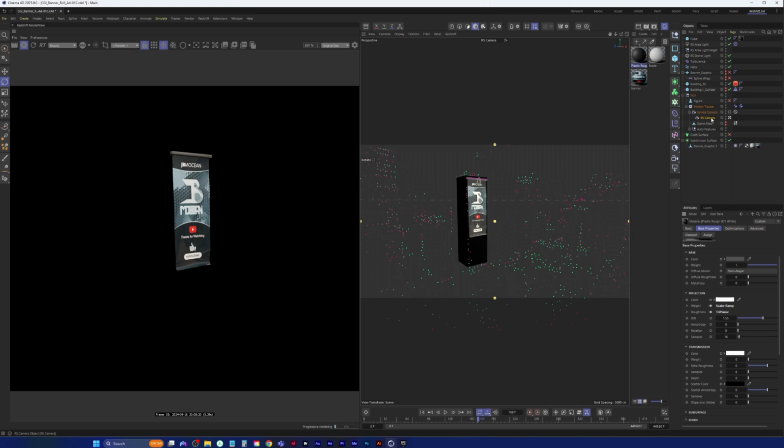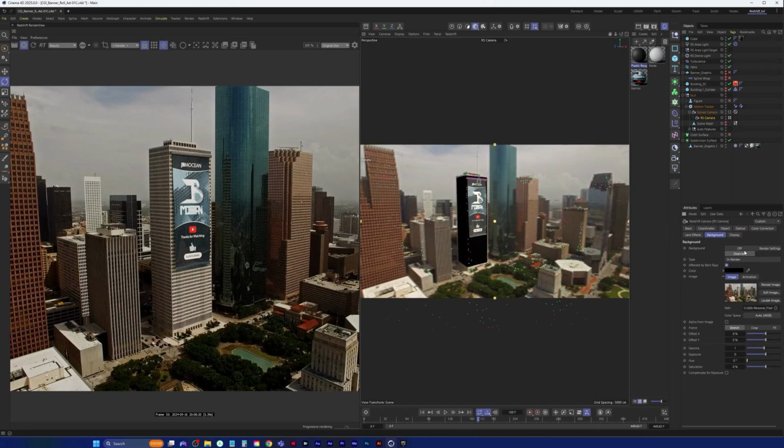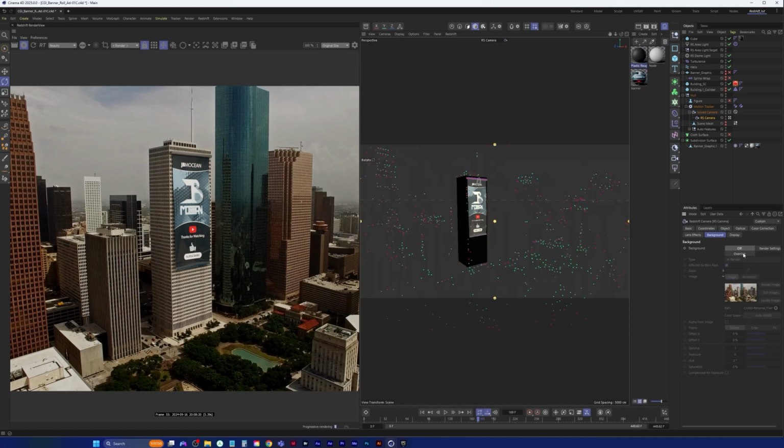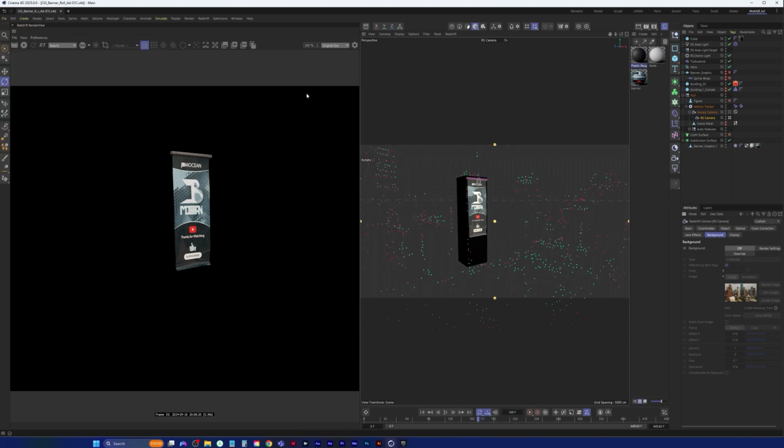Let's see what that looks like up against our building. So if we override this now, let's see. Yeah, I'm liking that more. It's a bit more subtle. So that's fine. I'm going to leave that like that. So let's turn that off now. File, save again. Saving it loads of times.